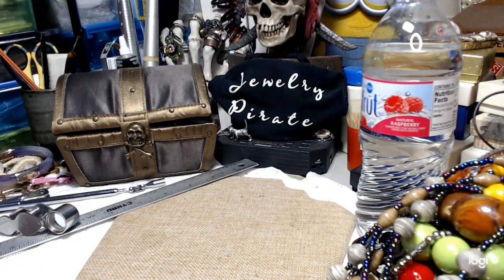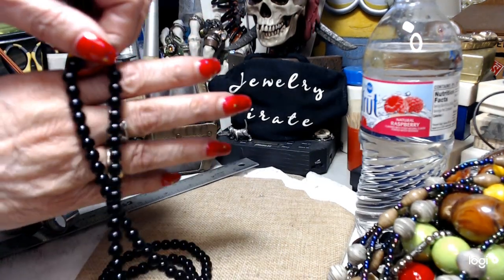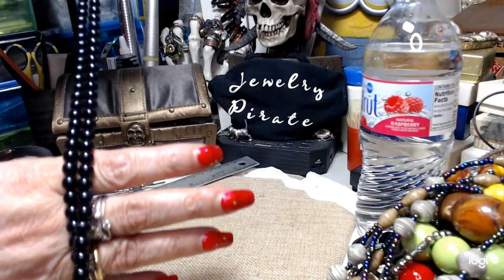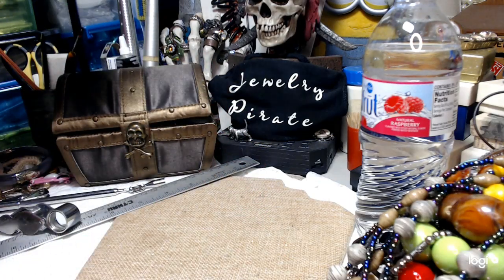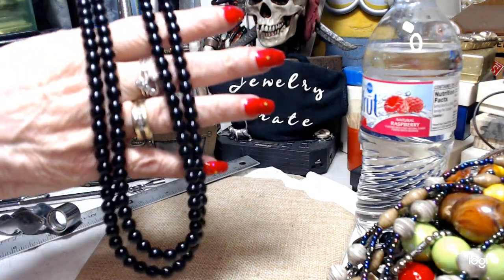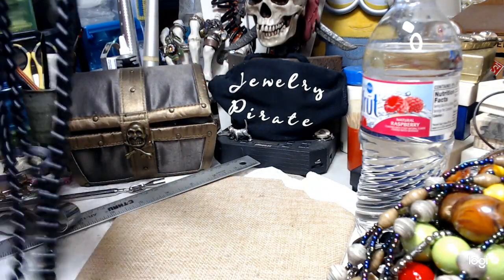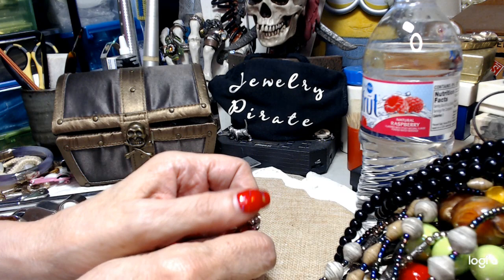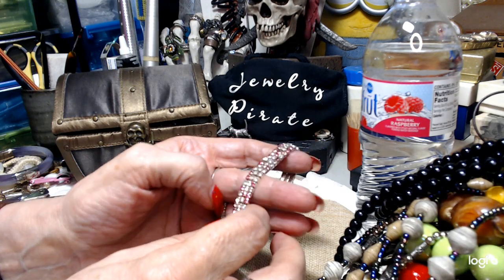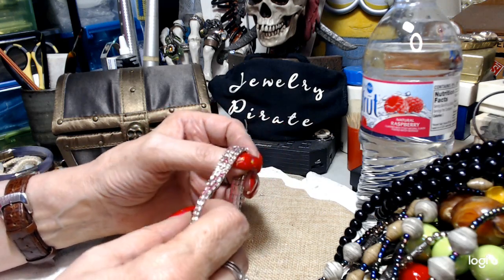And then I have this, which has got a lobster claw and it's done in black. These beads are cool — I'm wondering if they're glass. This is also very long — a nice layering piece. This has got to be 36 inches, so you can definitely double this up. Very nice condition. There's that black lobster claw clasp — you'll never even know where it is. Don't forget when you go to claim, make sure you put the time stamp and also a brief description of the item. You don't have to put a price since we know they're all a dollar, but I need you to put the description in case you end up coming in between two items.